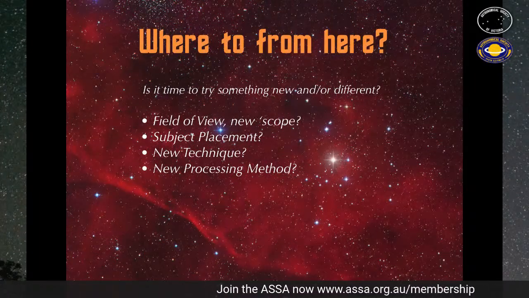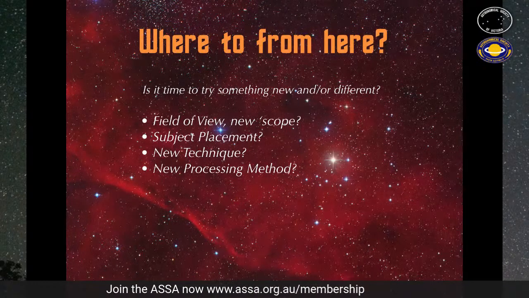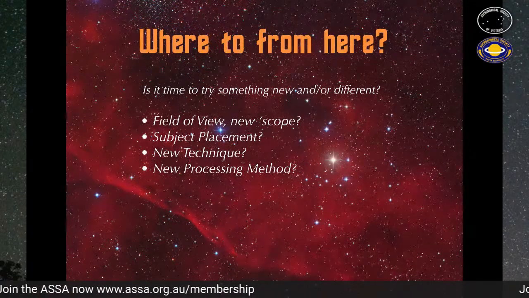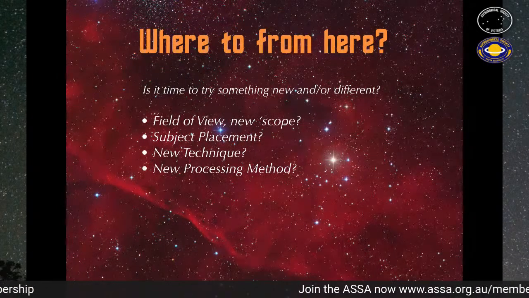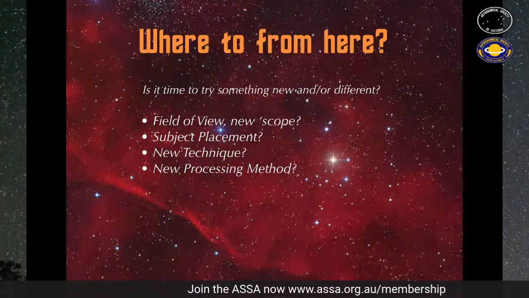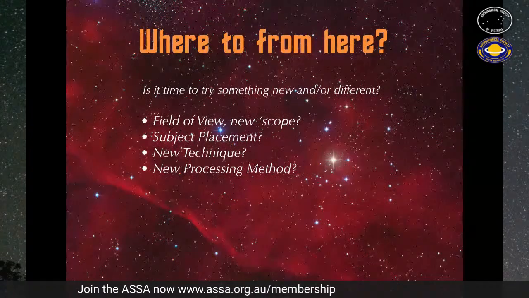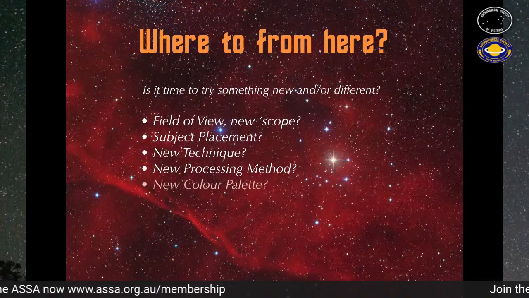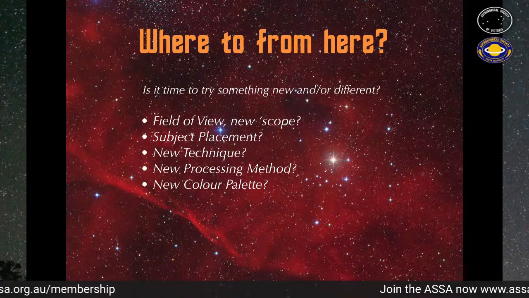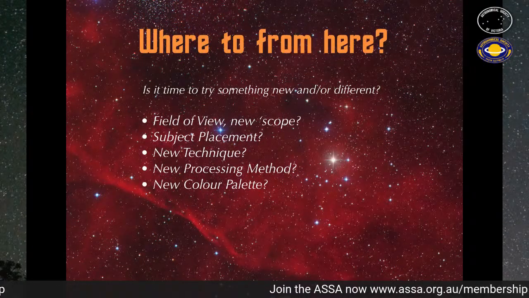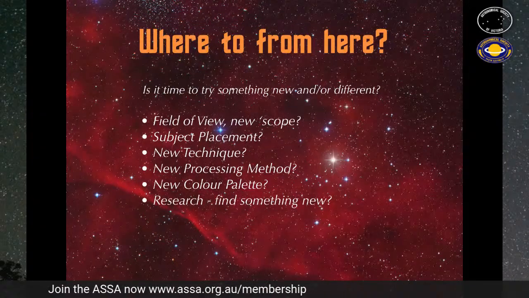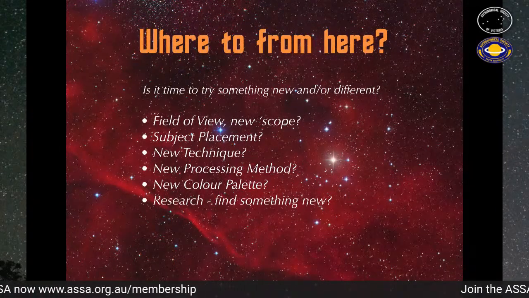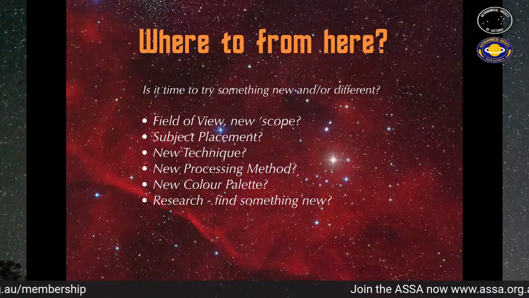I can tell you right now, there's a lot of scuttlebutt going on in Astrobin, where I'm a judge, behind the scenes of the use of Topaz AI noise reduction, which is in fact making images that are from a 5-inch scope look like they're taken by professional instruments. How about the color palette we use? Do we want to stick with this traditional tried and true, or do we want to try something new? Or indeed, do we want to stretch ourselves and go and find something new and different to photograph that maybe no one's ever photographed before?